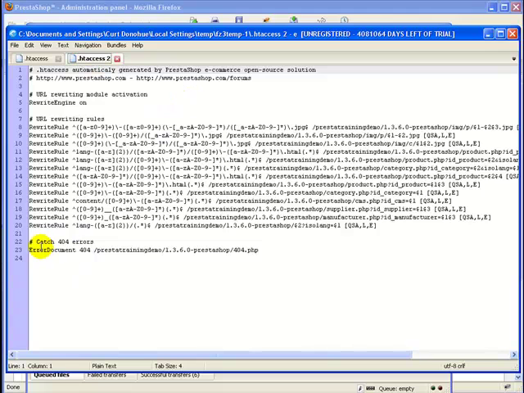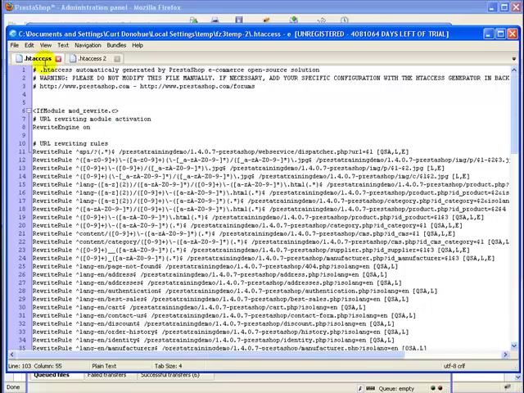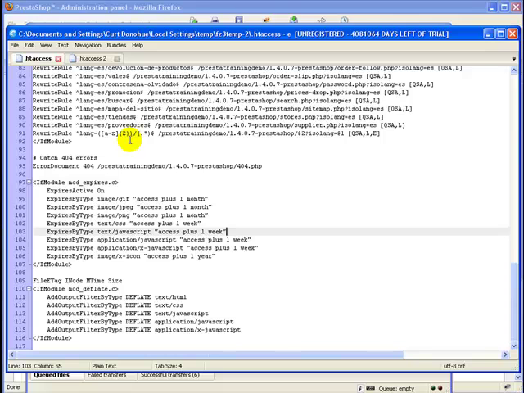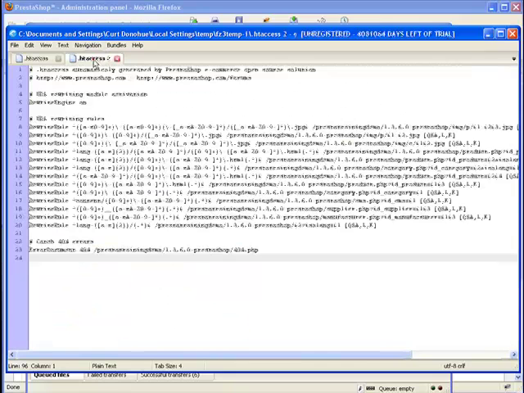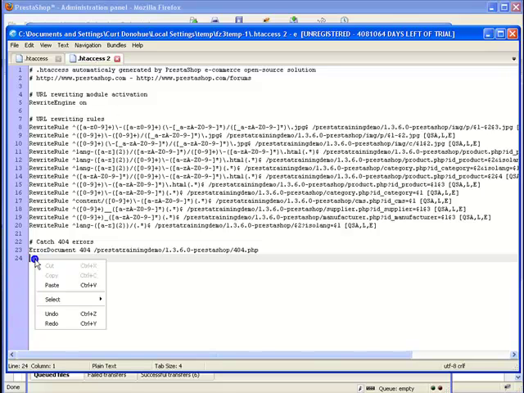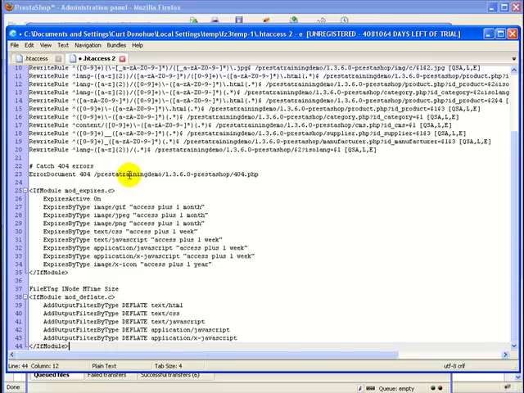But essentially what we want to do is below this section right here, this catch 404 errors. This is where we want to add in the stuff from our 1.4 version. So I'm going to click over here, and you can see here's the catch 404 errors. I'm just going to copy this up to this point. I guess I'll get that extra line break. I'm going to copy it, and we'll go over to this version of it, and we'll paste it, and there we go.